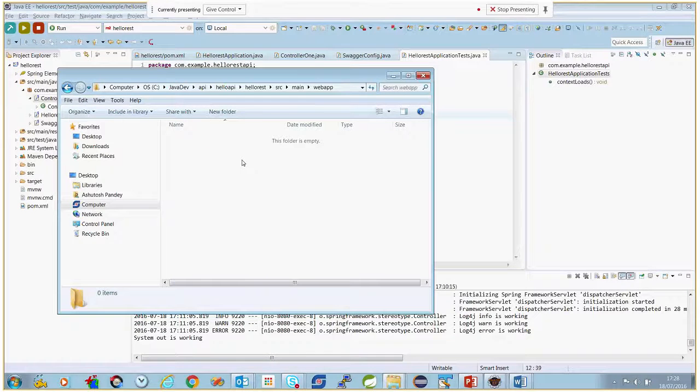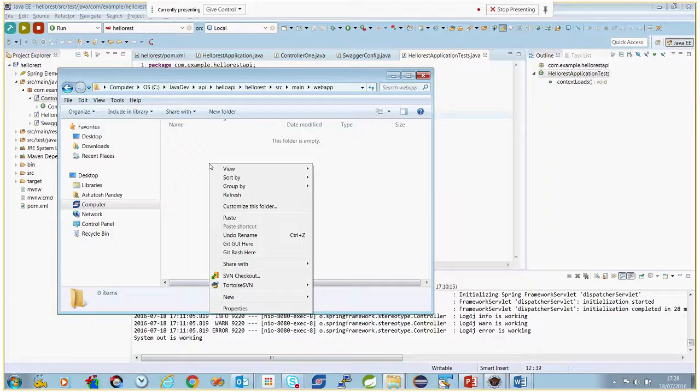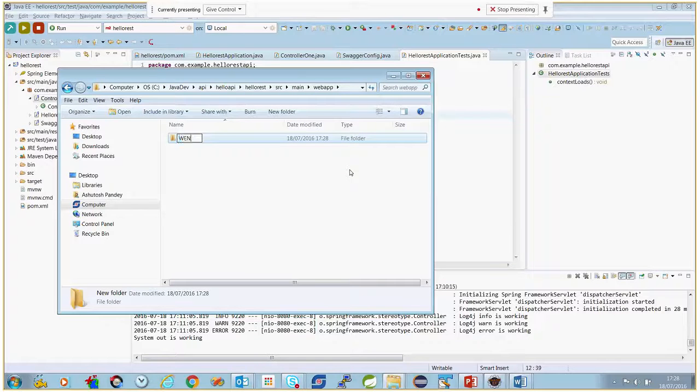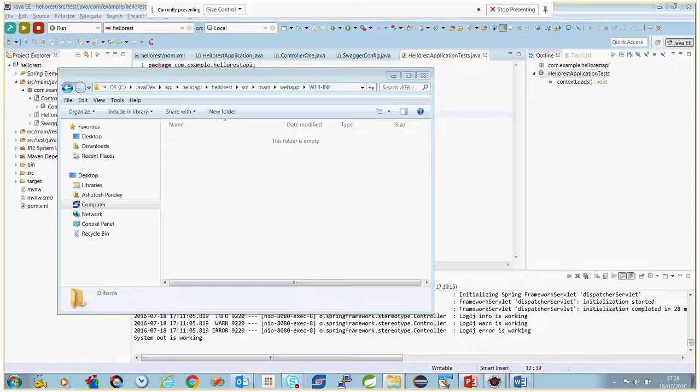Within webapp, I will have a directory called WEB-INF. This is all standard stuff for web-based applications. In there, I will have a dispatch servlet XML and web XML.